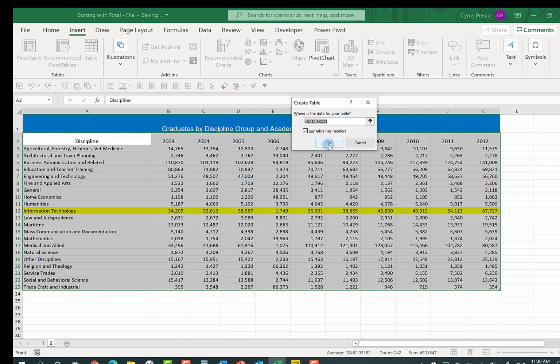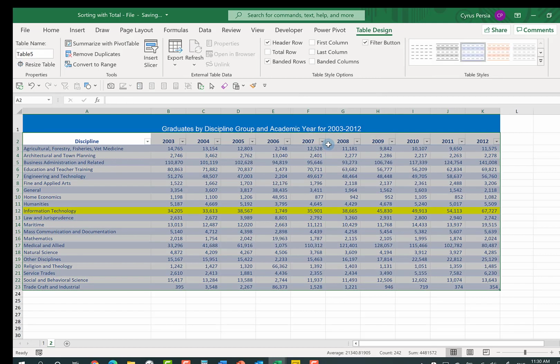If you don't know how to use Excel tables yet, I have a video tutorial that I did a few weeks ago. That's a two-part series. So if you want to know more about Excel tables, please watch that video. So all we need to do is click OK. It applies the default formatting, and also Excel has inserted another tab here, table design.